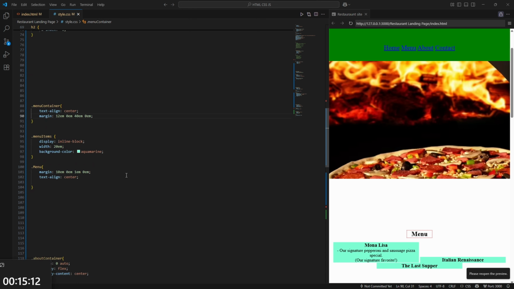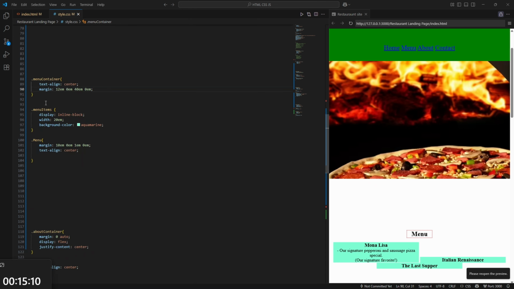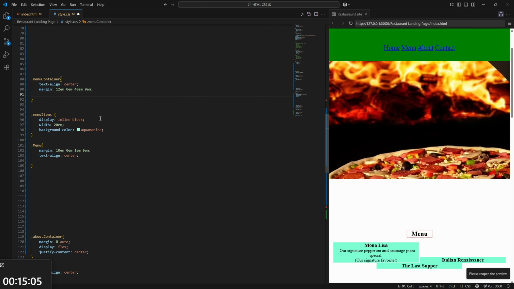I know I didn't read all of it, but menu, so container. What is it? Flex. Hold on.